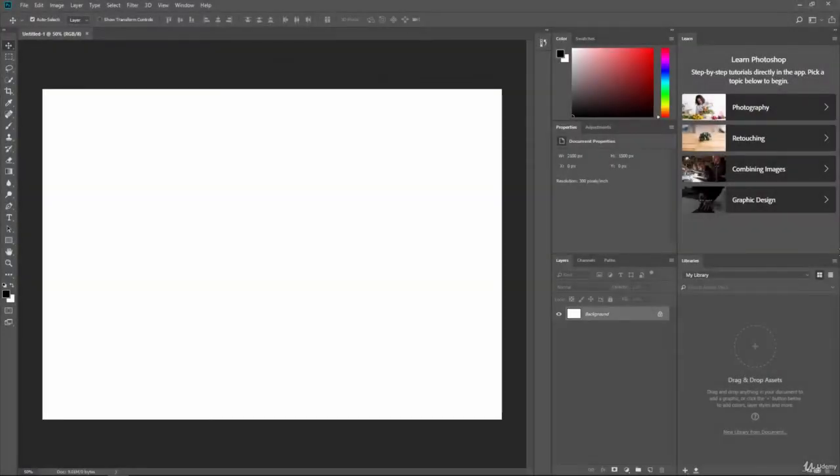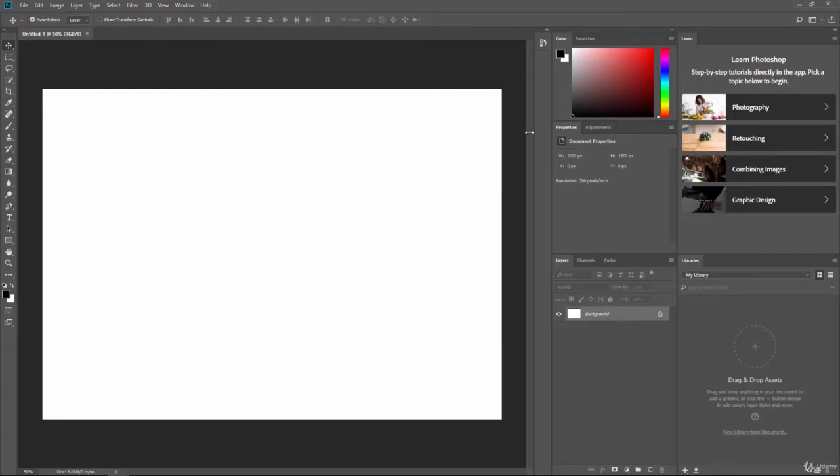Once I have all the preferences set up the way that I like them, the next thing I want to do is adjust my workspace. This default workspace isn't the way I like to work, and your workspace is going to be dependent on how you like to work or what you're working on. I might have one workspace that is great for web design and then another workspace that is great for retouching photographs, and you'll want to experiment with different workspaces, and you can save out your workspaces as you move along and keep the ones that you like.